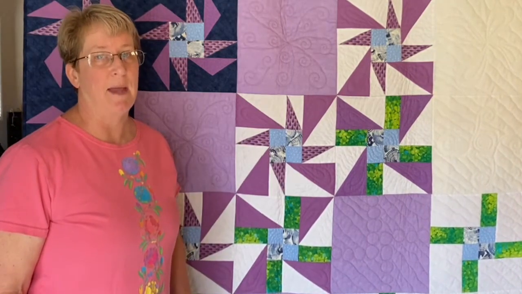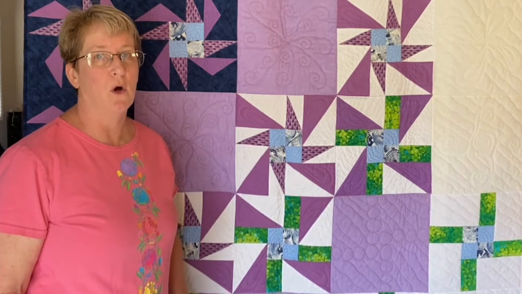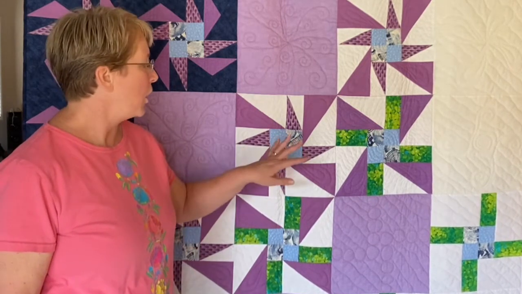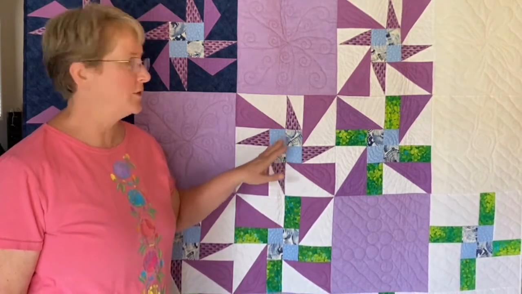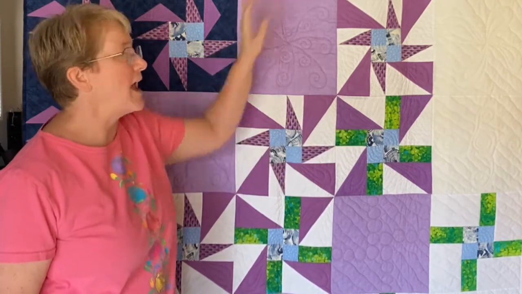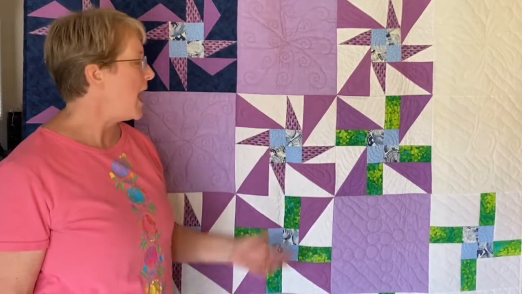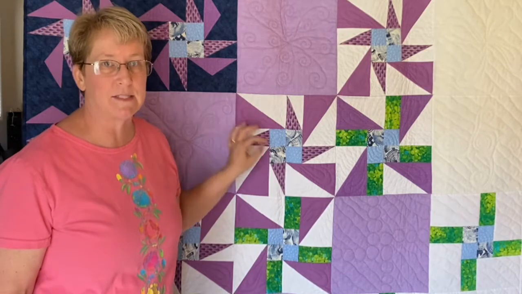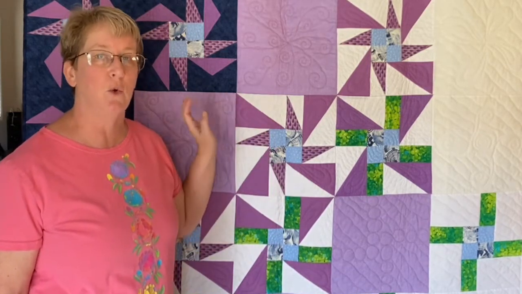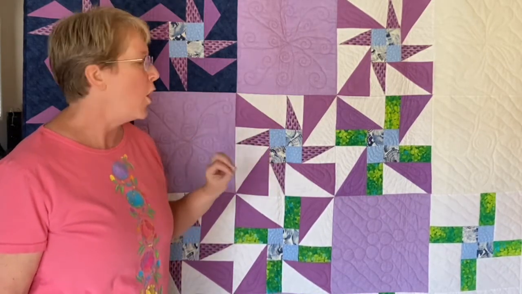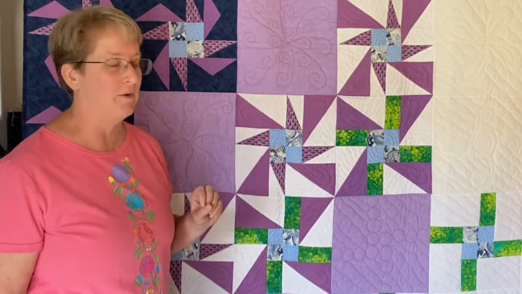Some key elements to think about when you are planning your color scheme are these four patches. The four patches show up in every block of the quilt, and so that can be a consistent element in your scrappy quilt, or it can provide a pop of color.